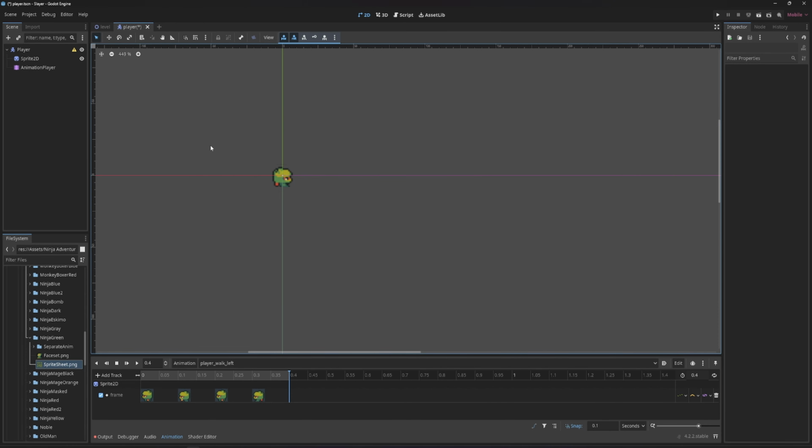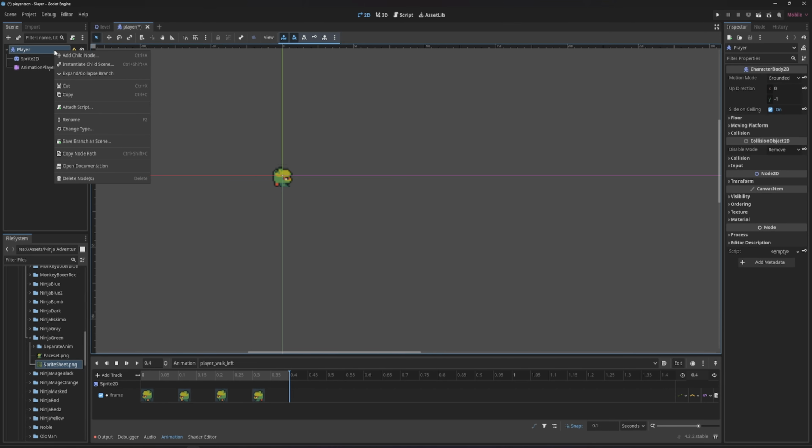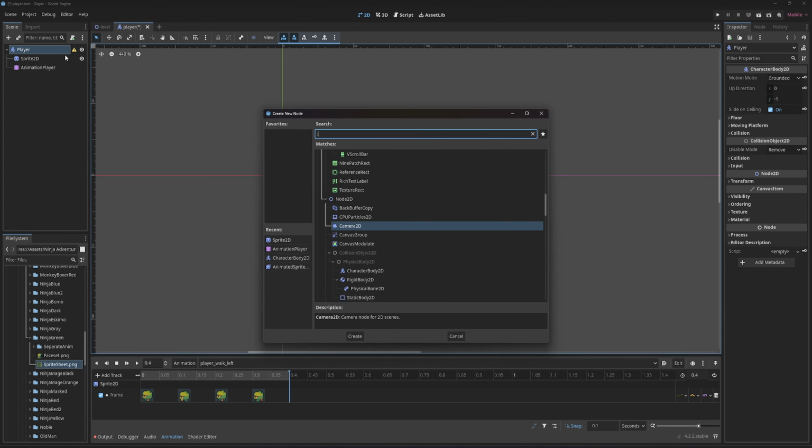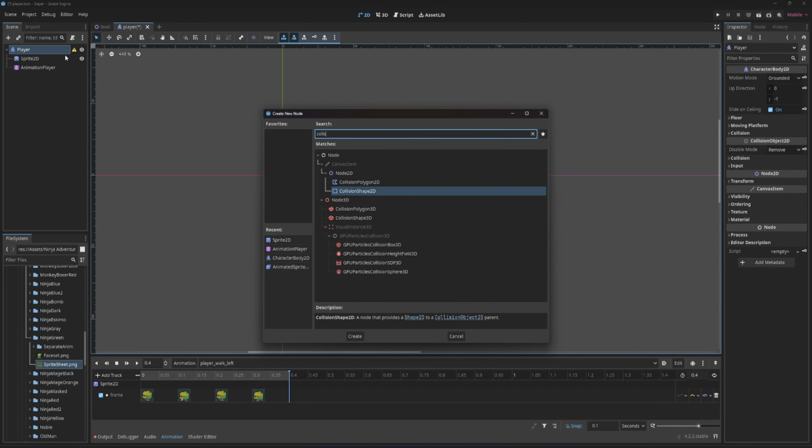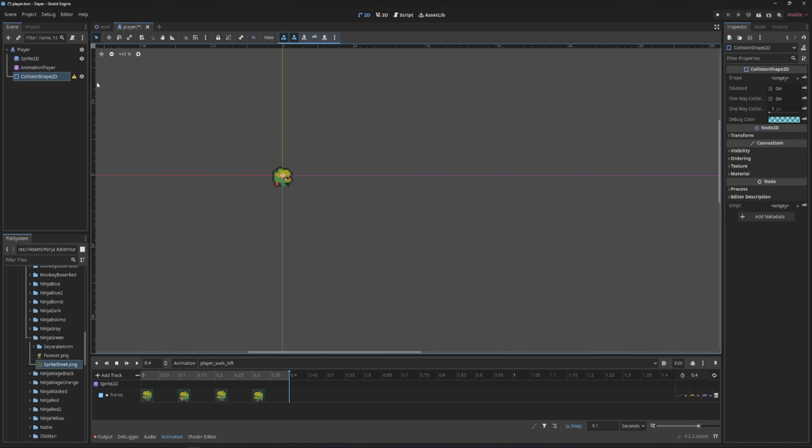Now that we have configured actions and tied inputs to them, let's deal with this error next to player node. Godot is complaining that I haven't added a collision shape to our character 2D player. All we have to do to fix this error is to add a collision shape 2D child node to our player. And in the inspector, give the collision shape 2D a shape. In this case, let's pick a circle. We can then drag in this red dot to decrease the size of the circle to better fit our player.